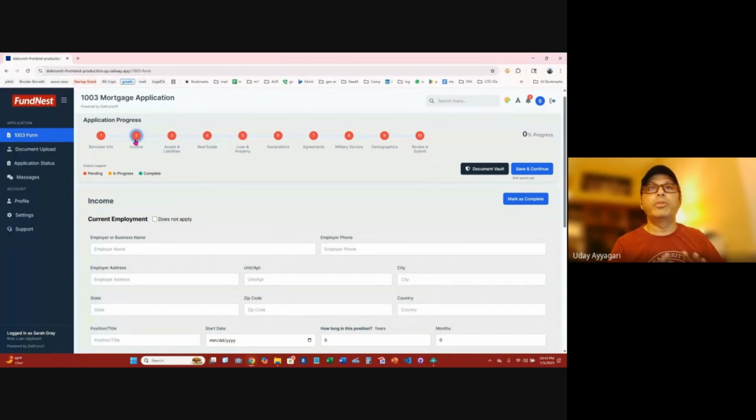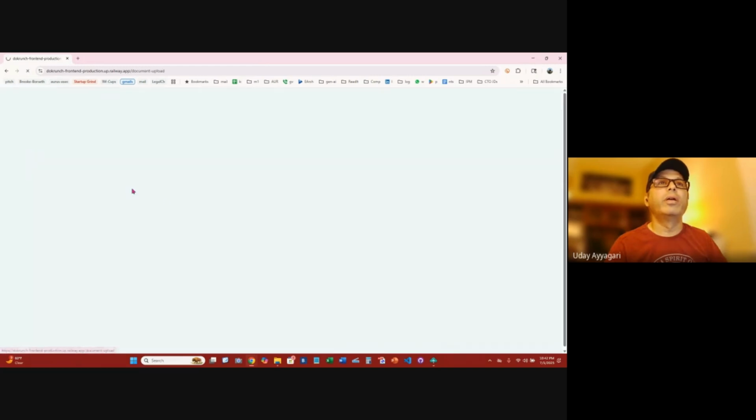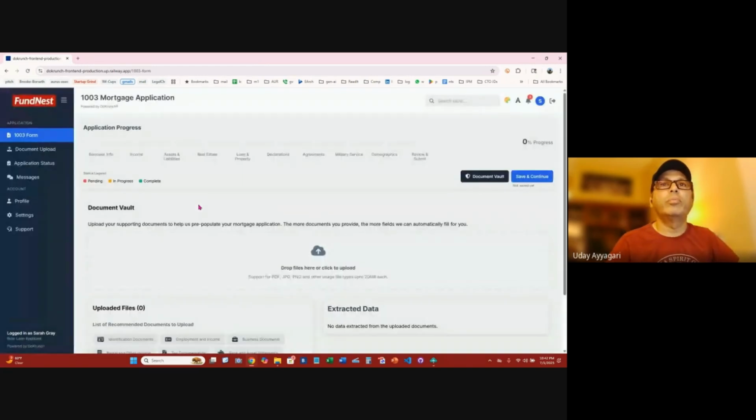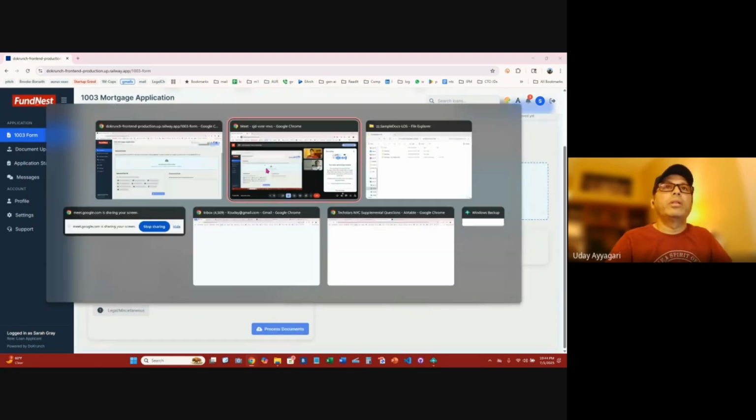It's all a pure function of how quickly the loan applicant can provide all the documents that they require. And that is provided as a queue at the very beginning. Sorry for moving back. So we will go through each of these. And there is a color convention that is very easy to understand for the user. As each of these categories is fully submitted and there is no more action to be taken by the loan applicant or the loan officer, because the loan officer also has a view on the other side to the same status, these bubbles will change in color. So yeah, let's just jump right into it.